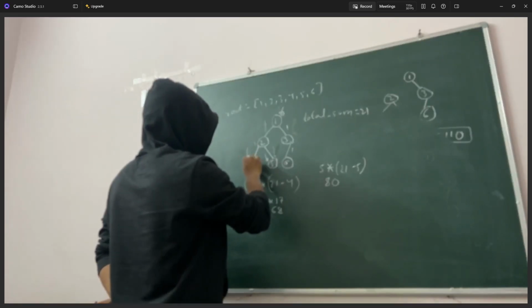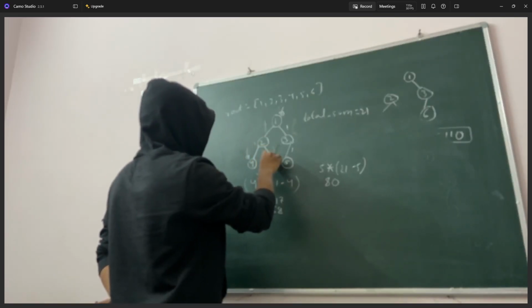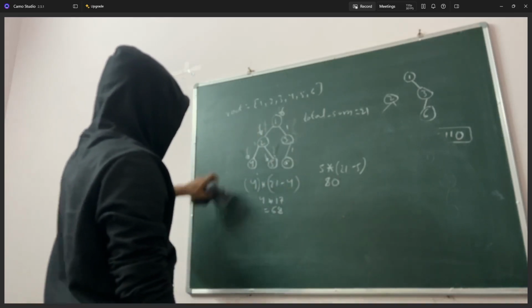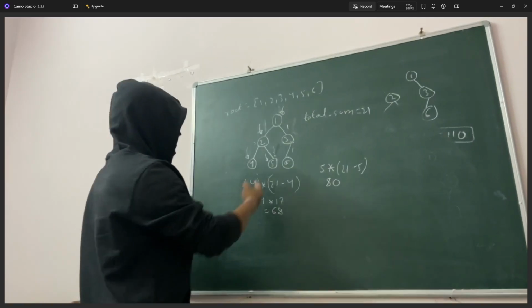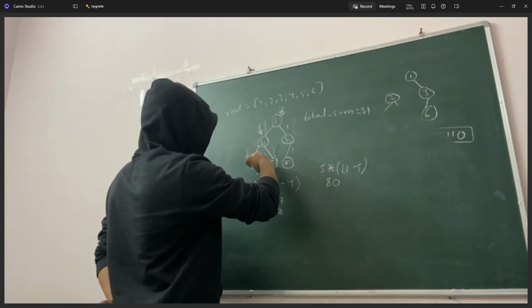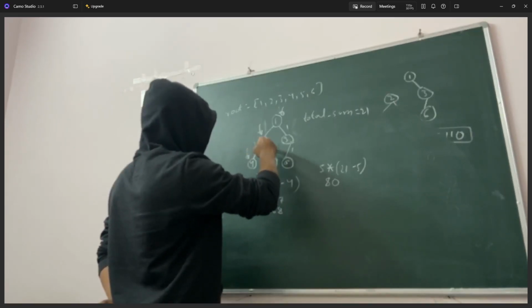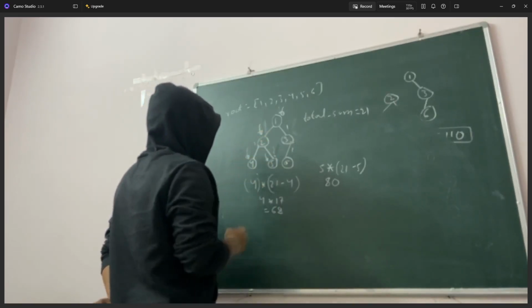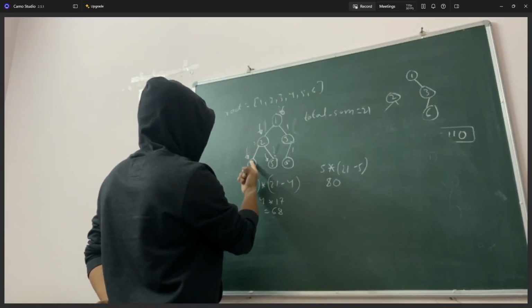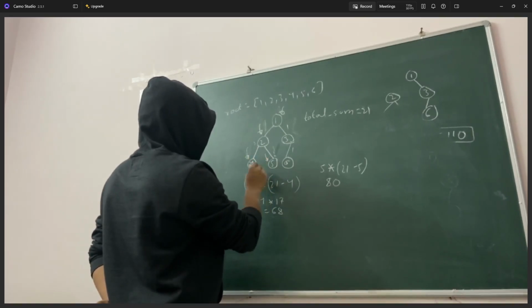Now you have called left, you have called right, now you are at this node. When you are at this node, it means that you want to remove this edge. If you want to remove this edge, the entire node's value, whatever you have, is one subtree. And this sum, how can you calculate?